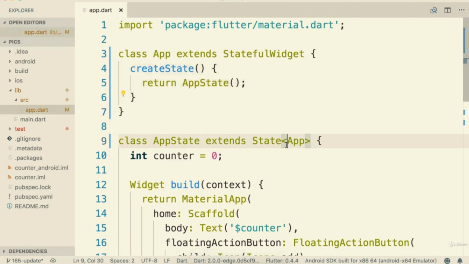Okay, so hopefully that gives you a better idea of why we have to create two classes right here. It's all because whenever Flutter decides to re-render our application, it's going to throw away this widget and it's going to try to recreate it. If we recreated it, then we would lose all the data that we had tied to that widget previously. So by making sure that we have this createState method right here, along with a separate appState class, we're going to hold on to our instance of the appState that is created no matter how many times our application is re-rendered. All right, so I think we got a better idea of what's going on here. So let's take a quick pause and we'll continue in the next section.